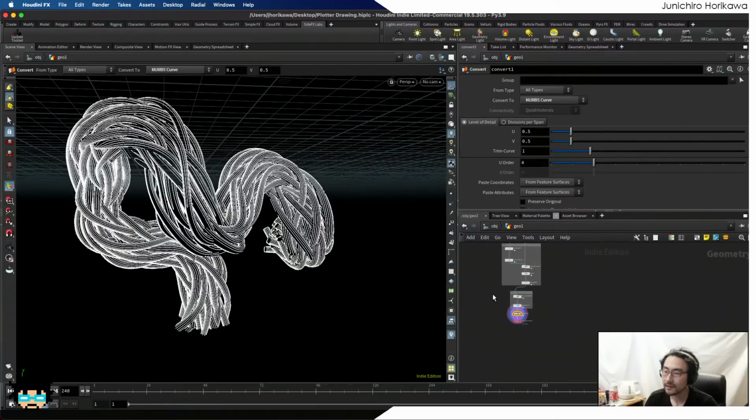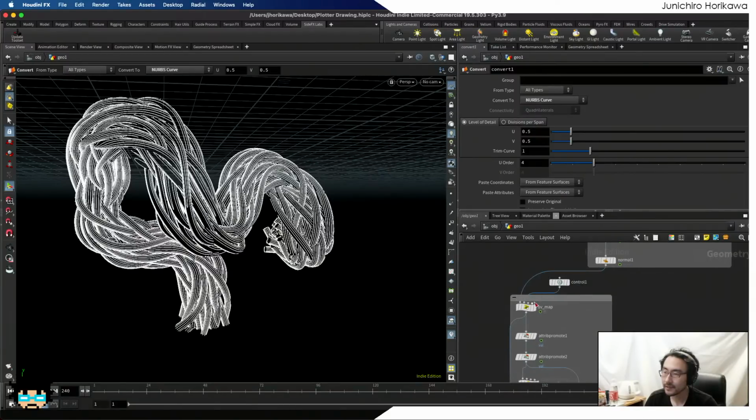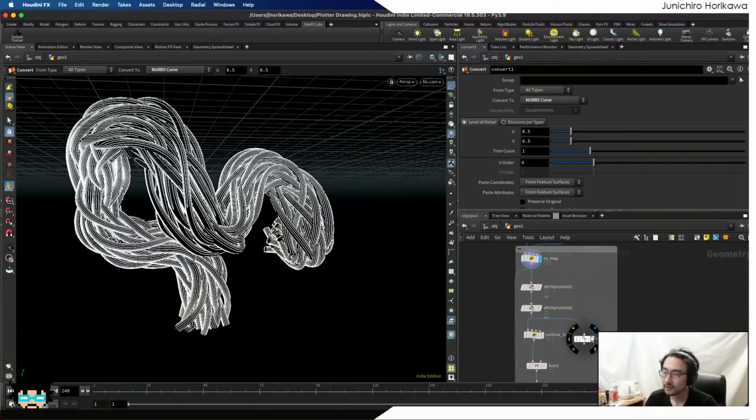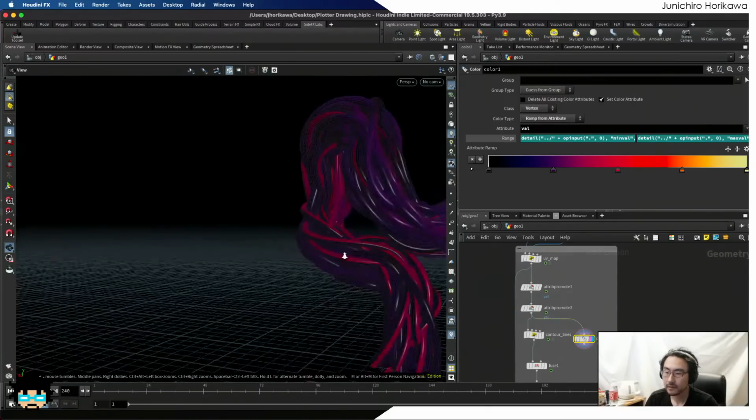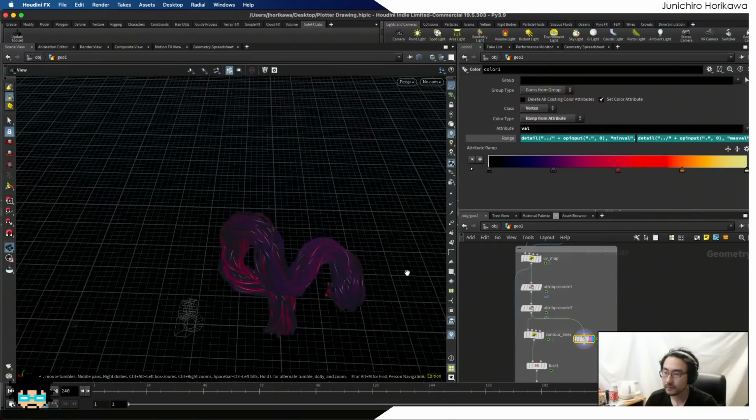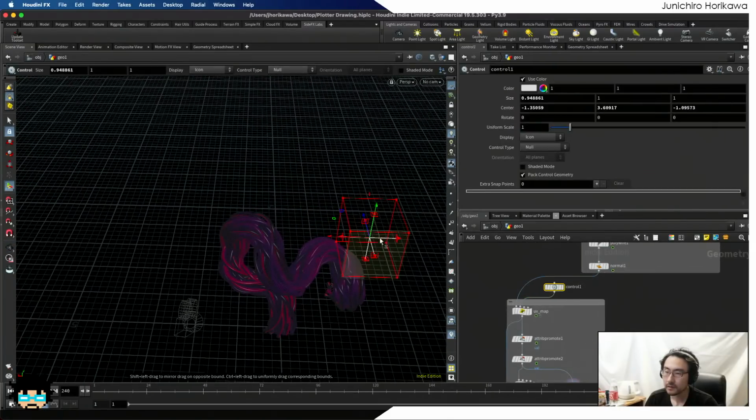Maybe this is not that obvious, so let's change the point position for the lighting. Shall we? So, oops.